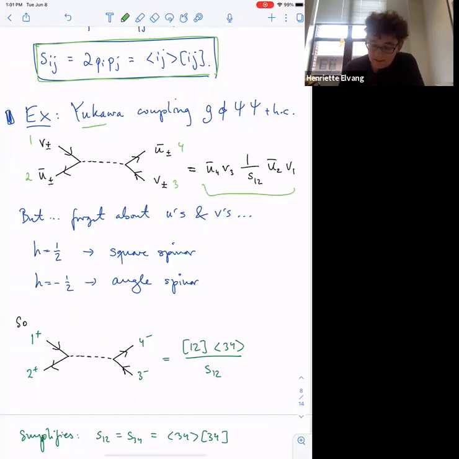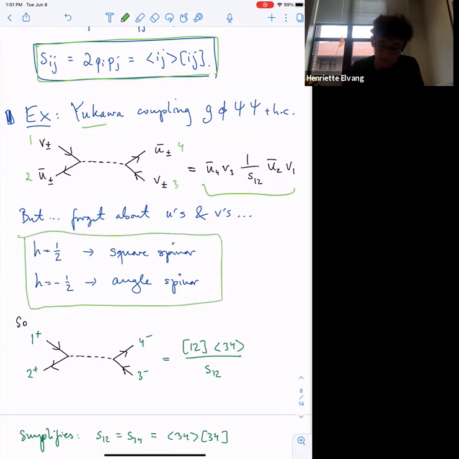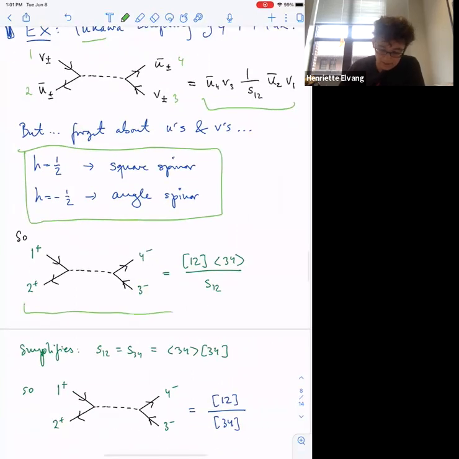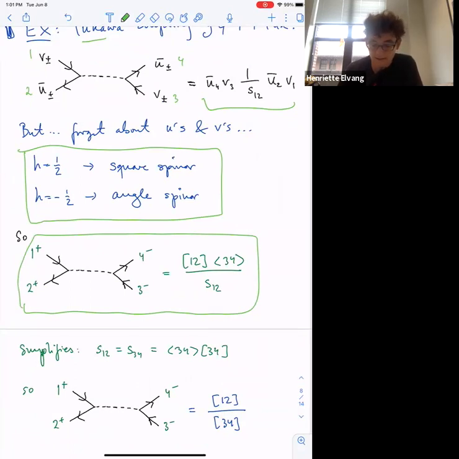You could write this in the standard Dirac spinor notation. But let's just forget completely about the U's and the V's and everything. And just remember the statement that positive helicity is square spinors and negative helicities are angle spinors. Then if I in particular pick this diagram here with positive helicities on the first and second state and negative on the last state, and a scalar propagator in between, that scalar propagator is 1 over (P1 plus P2) squared. I'm being casual with i's and minuses to illustrate the ideas.